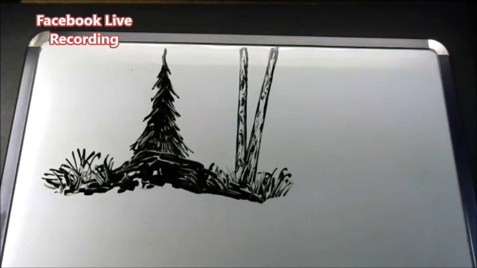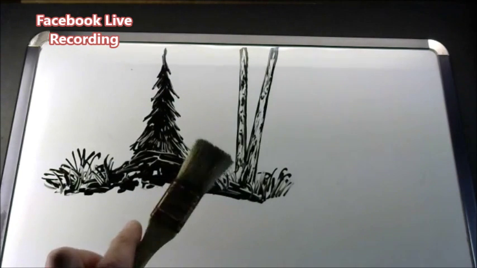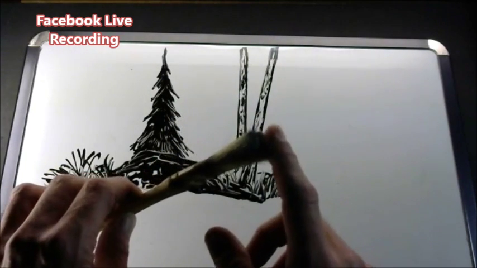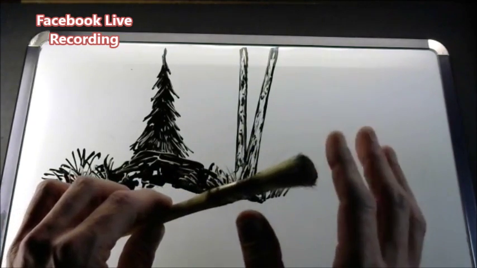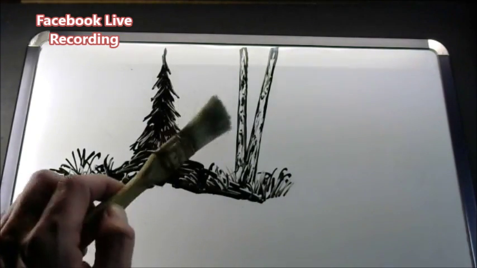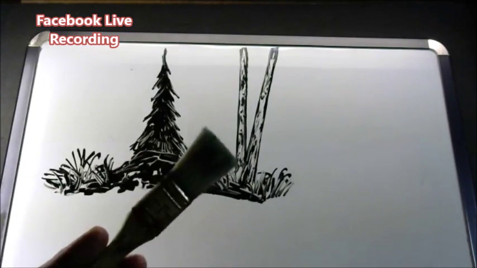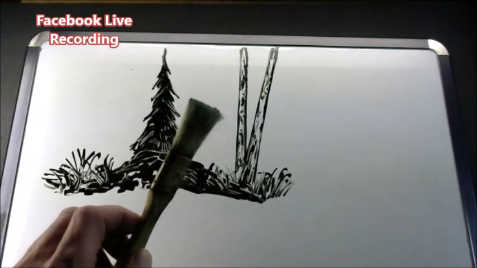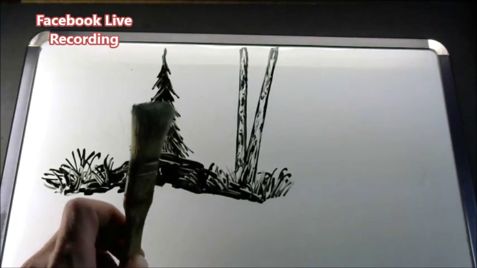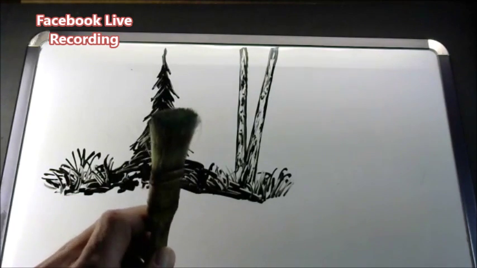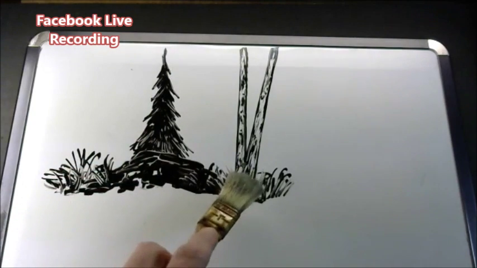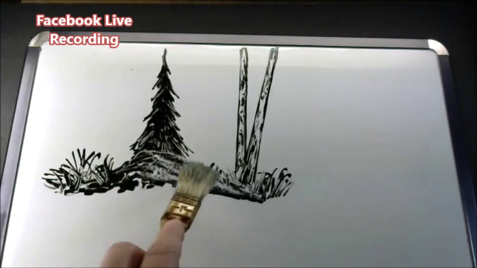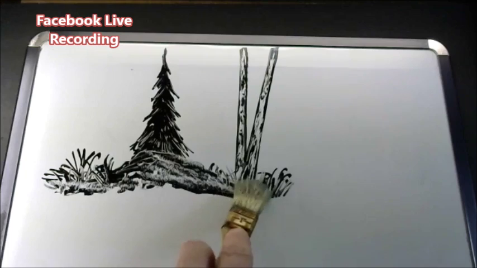I have this technique that I figured out. I have this old brush here. It's a good old brush. It's been through a lot, and the ends of it are so messed up that I can only use it for certain textures, and I decided I would try to use it on this dry erase, and it actually works out perfectly. If I bought a new brush, I couldn't get the effect that I can with this beat up, neglected, was going to be tossed in the trash brush, but now it's probably one of my favorite tools and one of the most indispensable. So it just goes to show, don't give up on things. It could turn out to be something you really need.